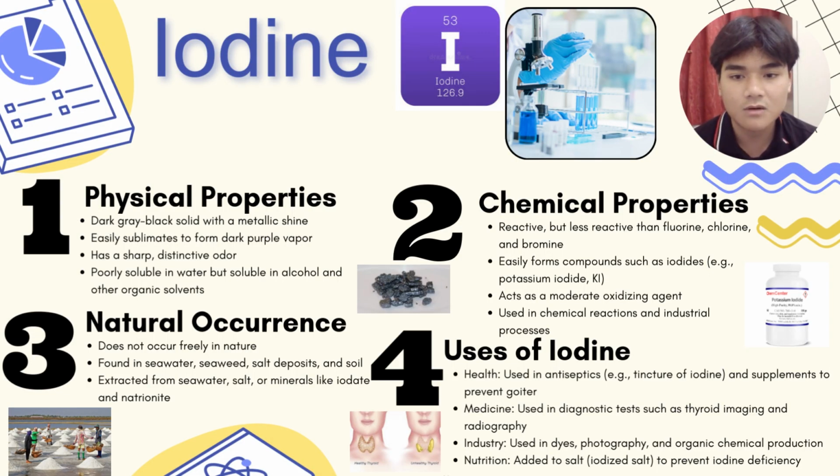As for the uses of iodine, it is used in health and medicine as an electrolyte and supplement, to prevent goiter, and for diagnostic tests such as thyroid imaging and radiography. In industry it is used for dyes, photography, and organic chemical production, and in nutrition, as a salt preventing deficiency, because its stable compounds react with organic molecules and play an essential role in thyroid function, making it effective in application.